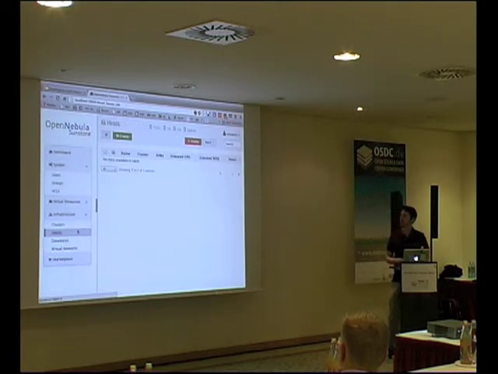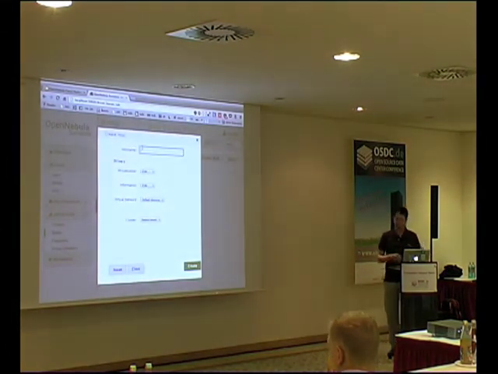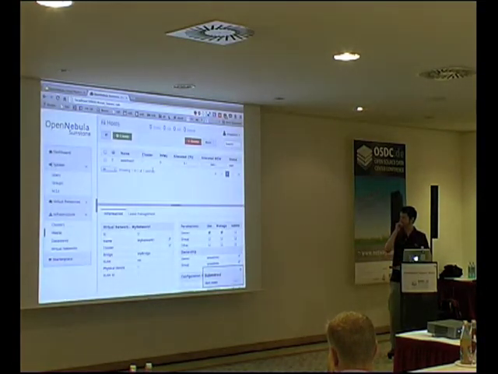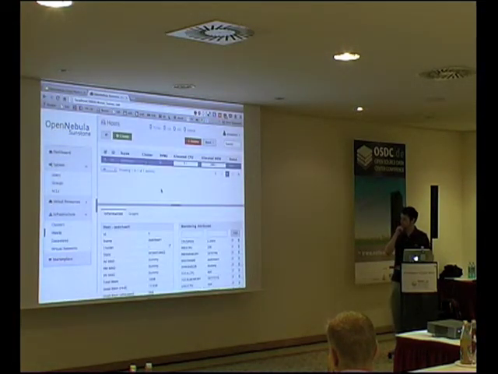Anyway, this is the host tab. So basically, this allows you to manage your physical servers. So you can create hosts here. So let's create one. Let's set it to dummy drivers because I don't have virtualization capabilities in this Mac. Okay, so this is the host that I just created.